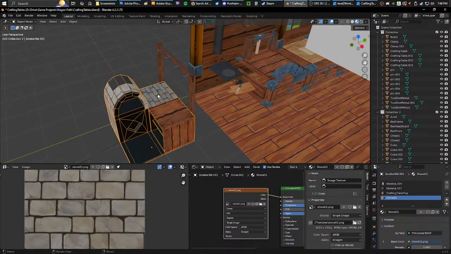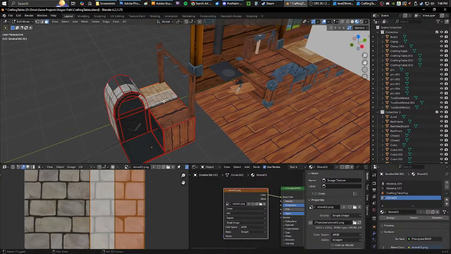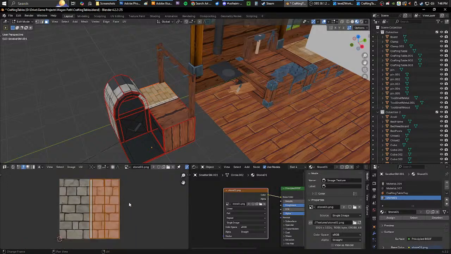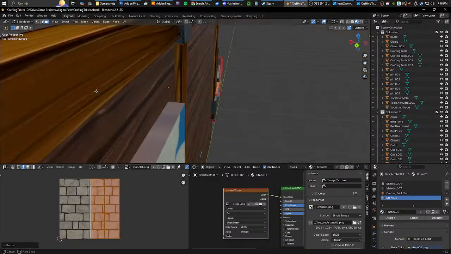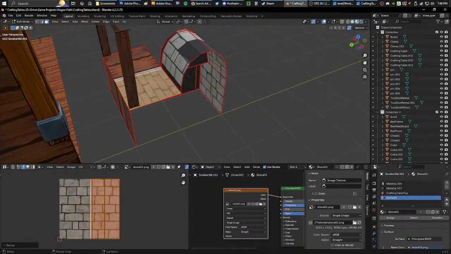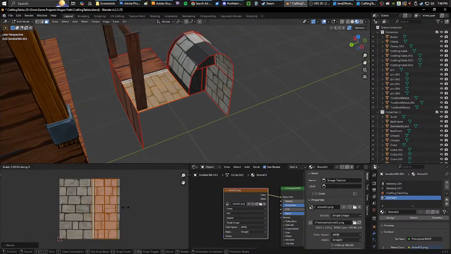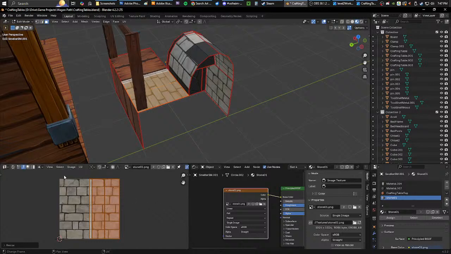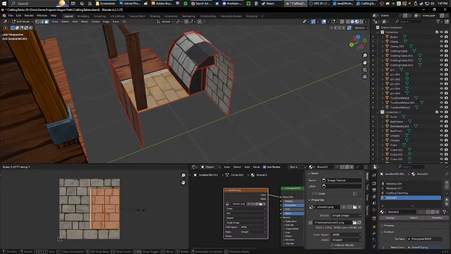Maybe change the size. Or just leave it like that. That might be fine. No, it needs to go this way. Yeah, like that. There we go.